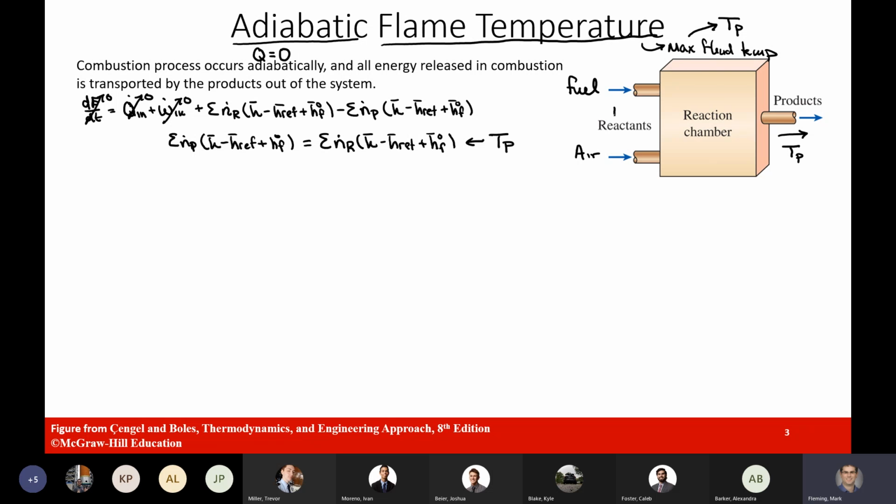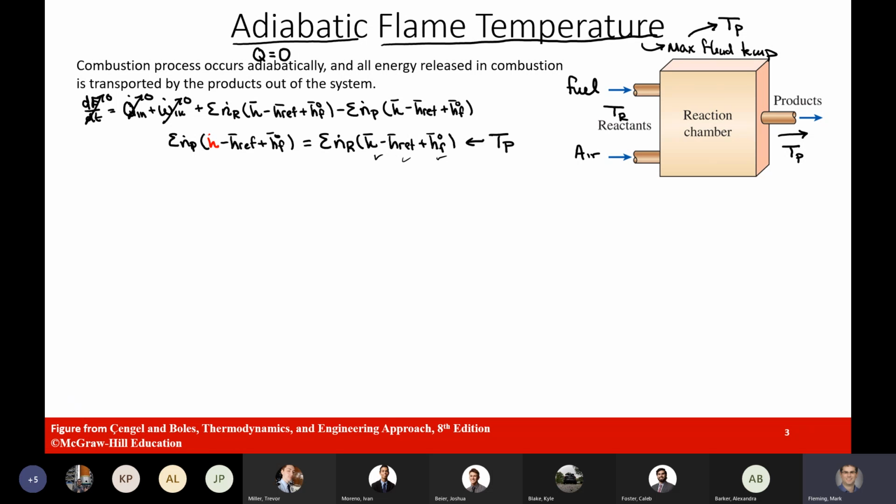We'll assume that we can measure what is the temperature of the reactant coming in. So usually standard temperature, pressure given for those. And so that means we would be able to know the reactant side enthalpy. We'd be able to know our reference temperature and the enthalpy of formation. Those are set. But on the product side, we know what the standard reference state is. We know what the enthalpy of formations are. But what we don't know is this enthalpy that we have at the state. So let's go ahead and put this in.